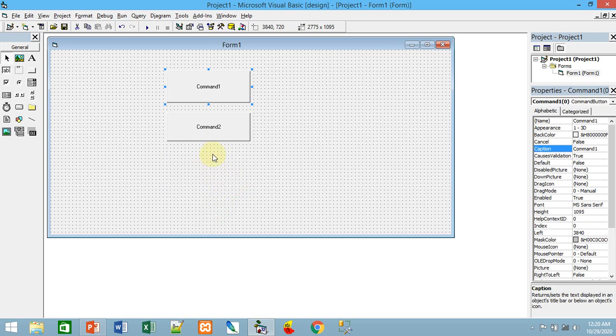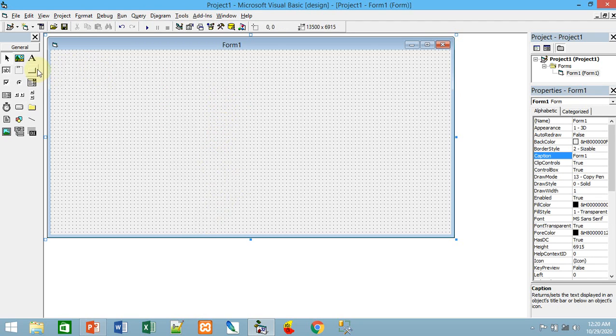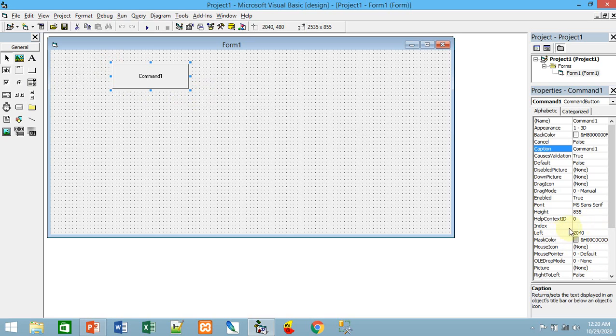And one more method for this: say this is command 1, isn't it? It is command 1, so here there is no index property. If you set index value 0, and next you take another control and set index value 1, this is command 1 of 0 and it will be command 1 of 1.